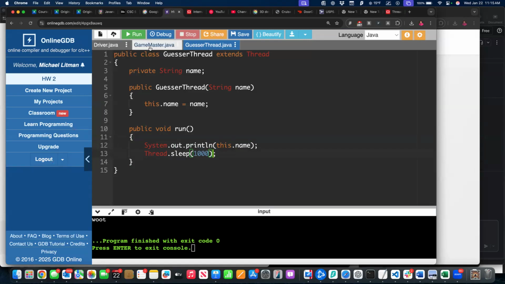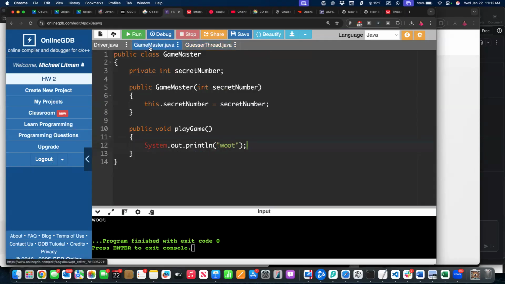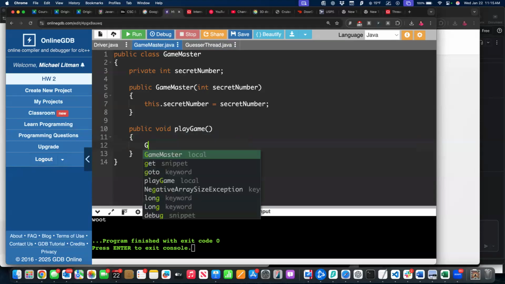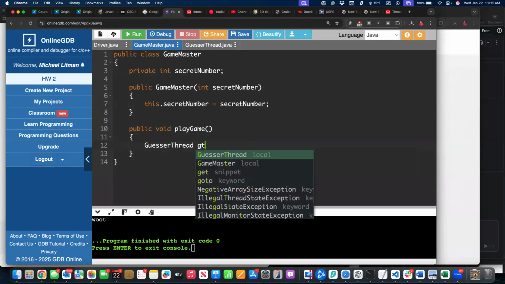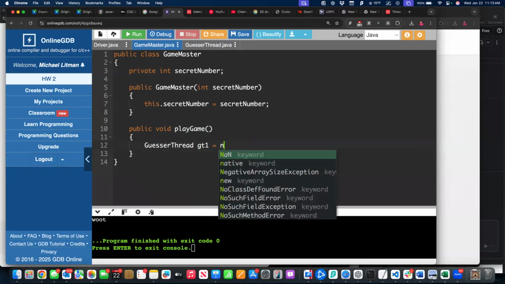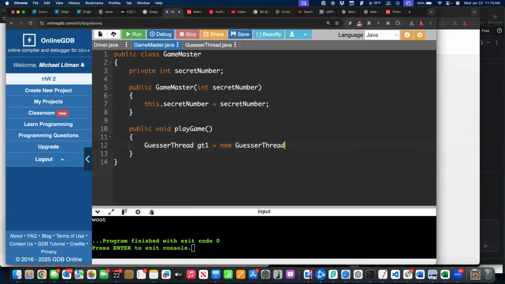Let's go back to our game master now and create a couple of threads and have them go and see what happens. I called that guy a GuesserThread. So we're going to say GuesserThread gt1 is equal to a new GuesserThread, and this will be Mike.